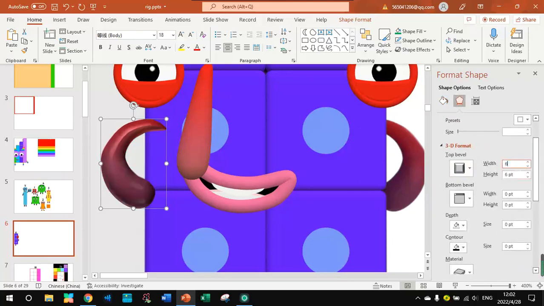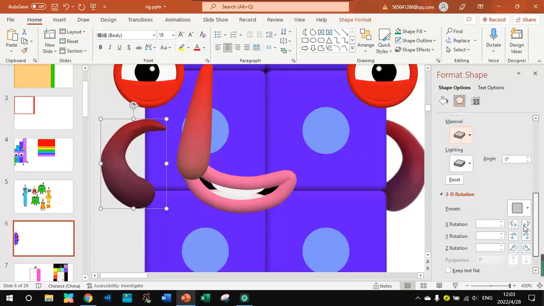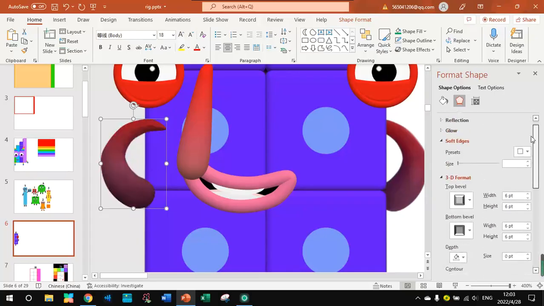Anyways, let's do lighting. Actually, try this to see if the thickness is right. I think the thickness is about right.